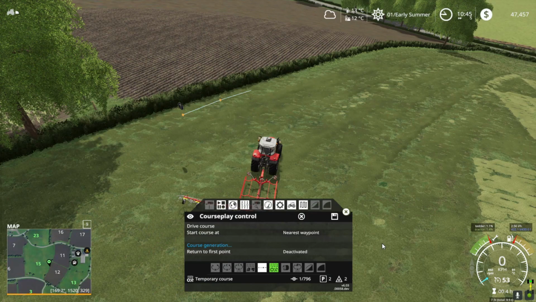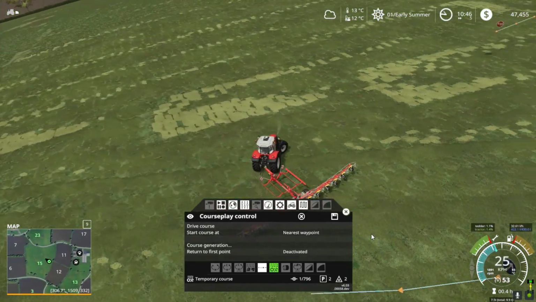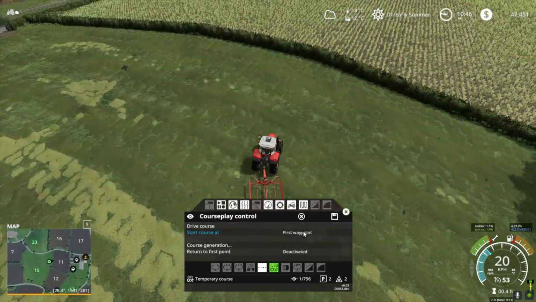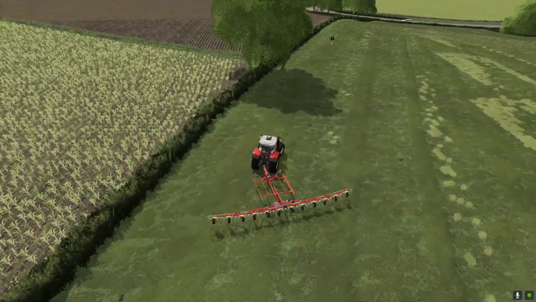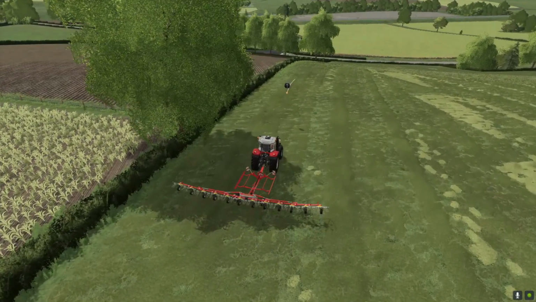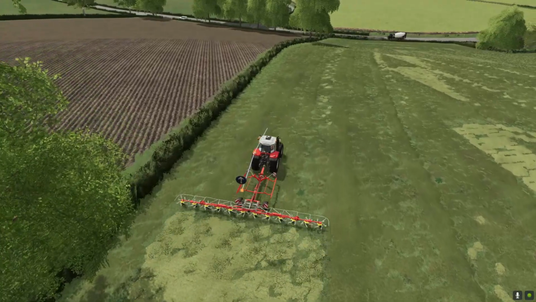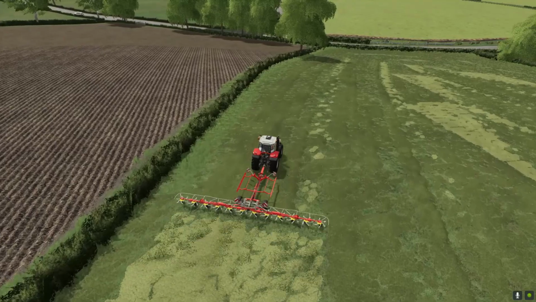Okay. So, well, as per usual, I will turn him around myself and let him go. So we got first way, drive it, get it going. We'll see how he does. Looks like he's gonna miss the edges a little bit. Yeah, he's gonna miss a little bit of the edges, but that's fine.